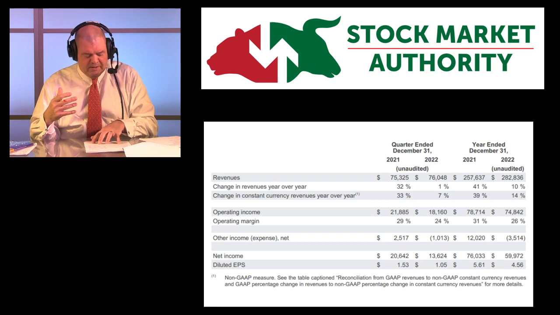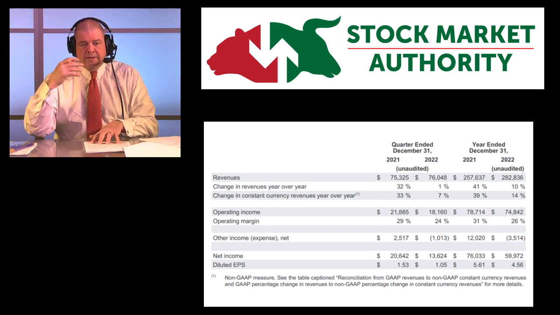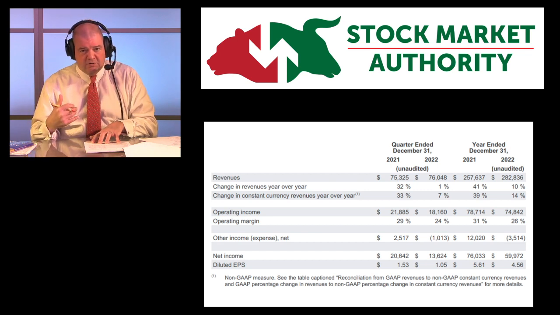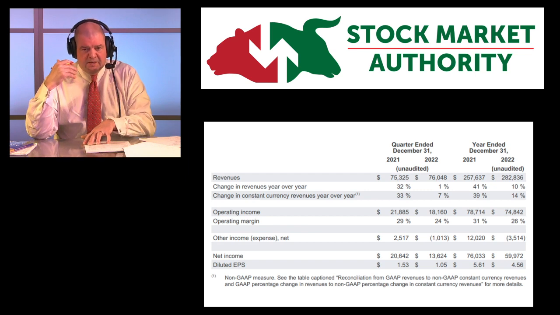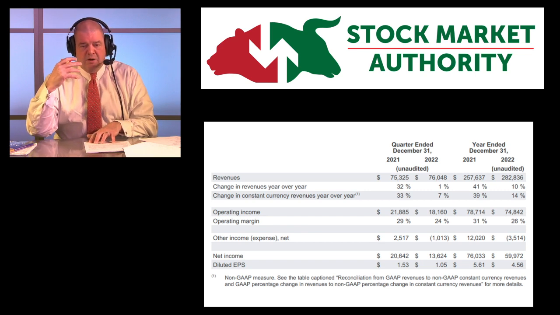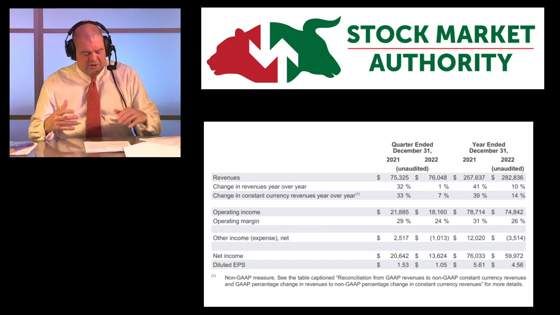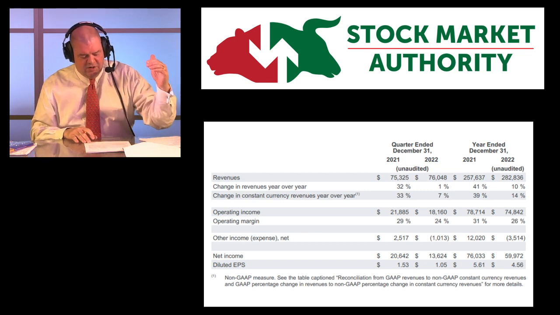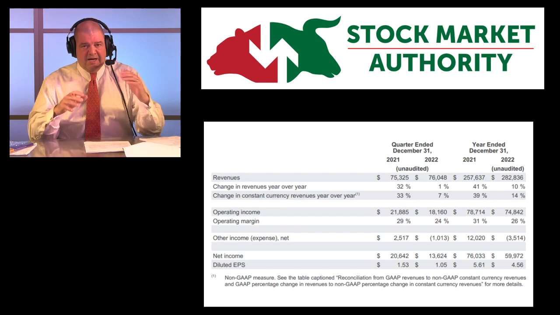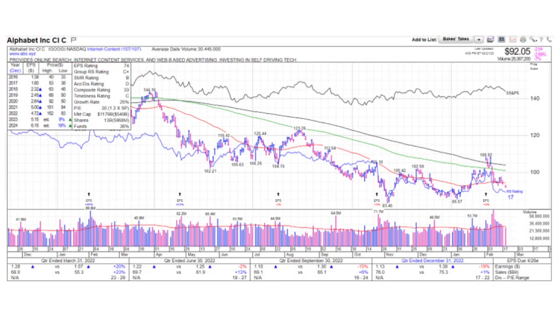This is the case of Google. Recently, YouTube dragged on results and caused this earnings number to be disappointing. The earnings now are declining. This will segue into the PE part of the discussion. So you take the share price of Google, $92, and the 456 is the earnings number that you see here. It's 20 times. That used to be reasonable. With the challenges of ChatGPT, I don't think that's reasonable any longer.